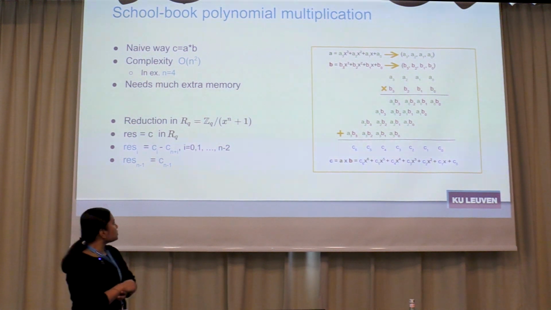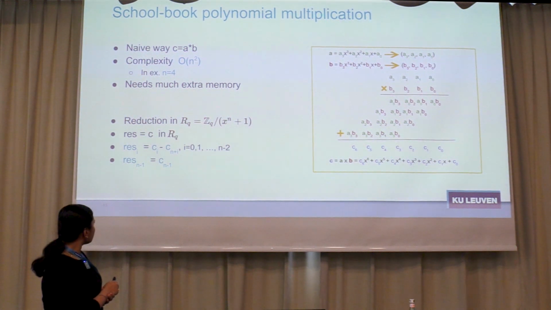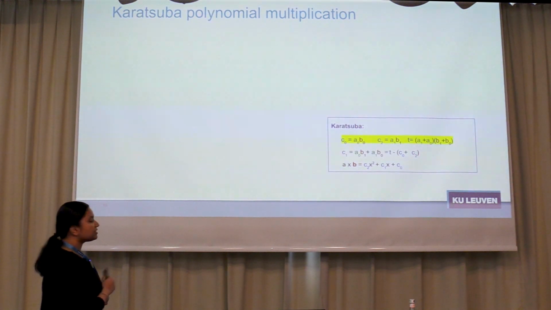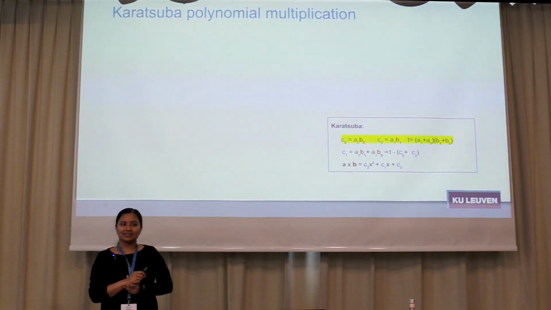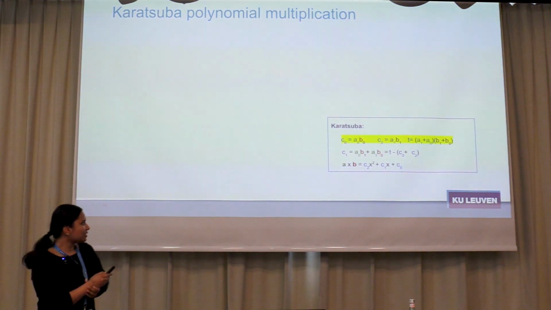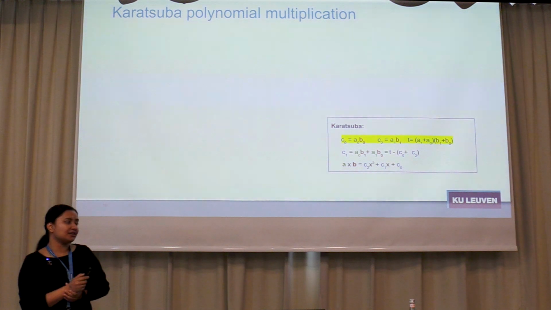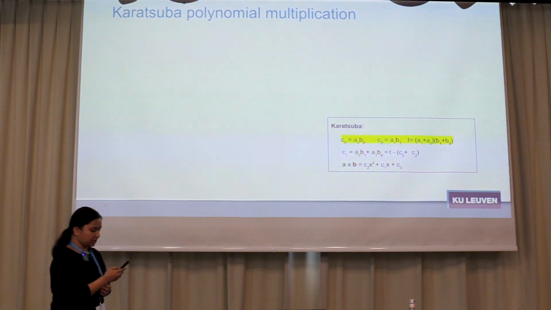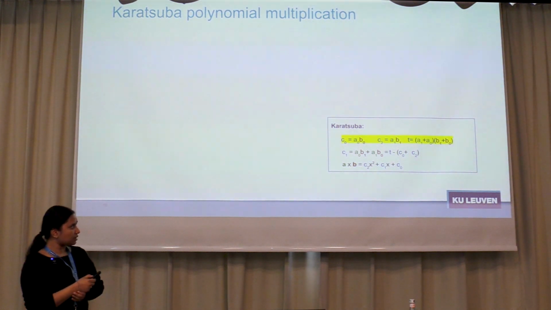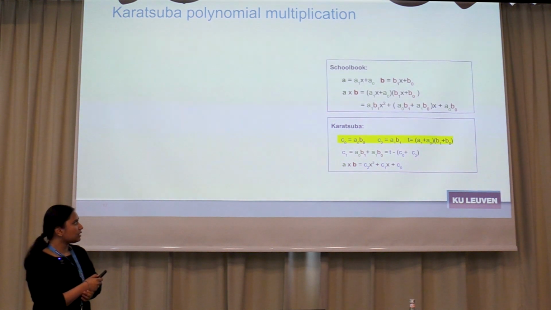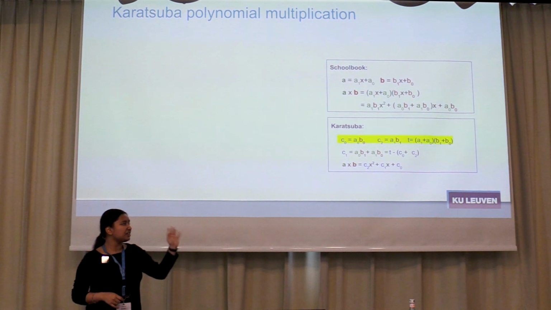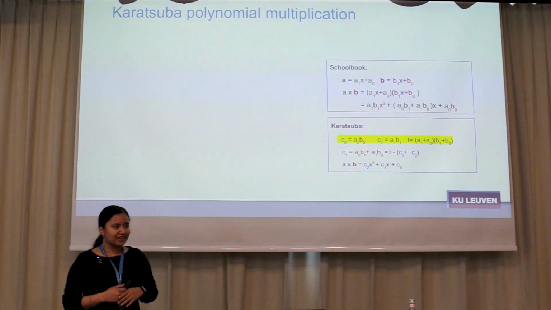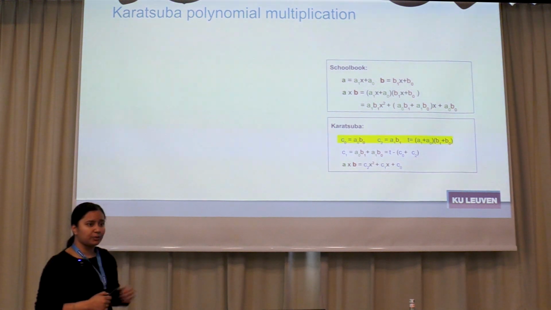So with that, we'll go to the next one, that is Karatsuba. Do any of you know Karatsuba? Yeah, okay, cool. So Karatsuba reduces the multiplication steps. For the previous example that I showed, there were more coefficients and it's very hard to fit in a presentation, so I reduced the coefficient size of the polynomial. Now it's a 1-degree polynomial.